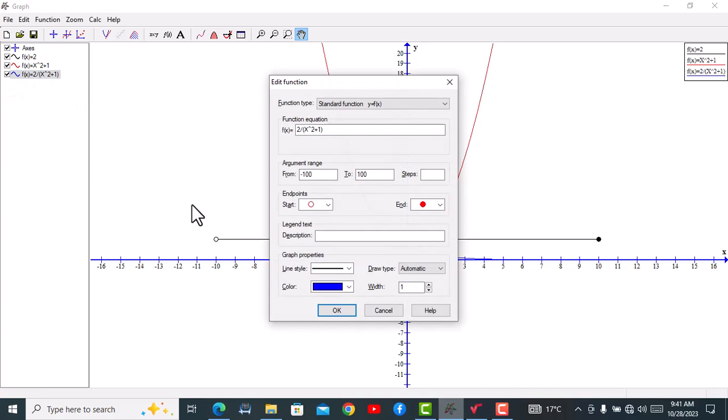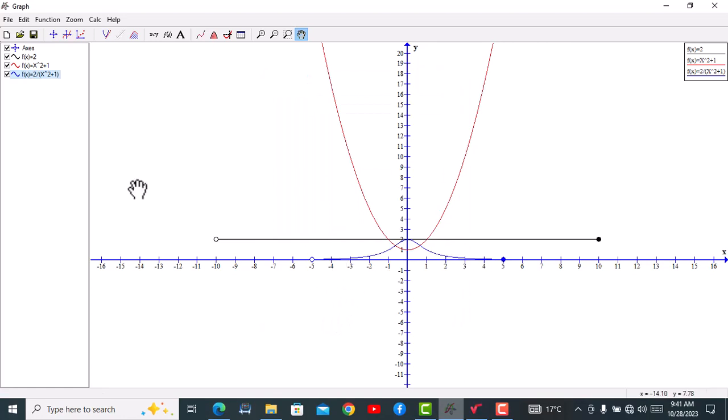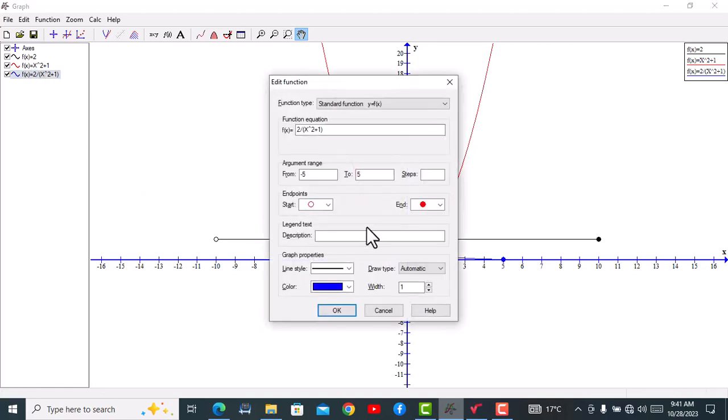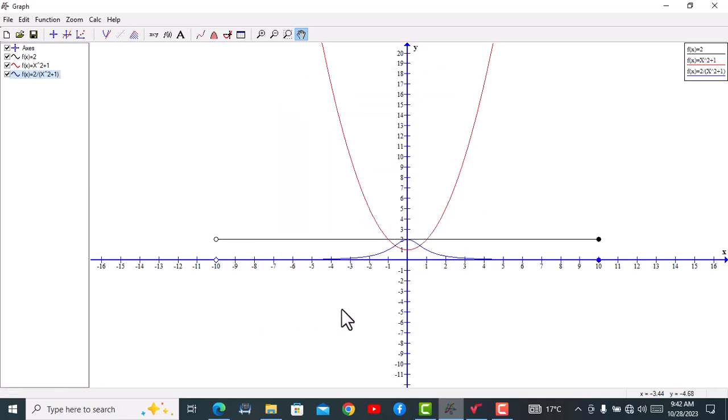And you can see now what is happening. Let me show you. Remember when it was minus 5, we could see the end and the beginning. Now let me increase the interval. Let me just make it minus 10 and 10 so that you can see what is happening. And this is what we get. You see the graph keeps on going from negative infinity to positive infinity, and is defined on the entire real number line. Very important to note that. So the domain would be negative infinity to positive infinity.